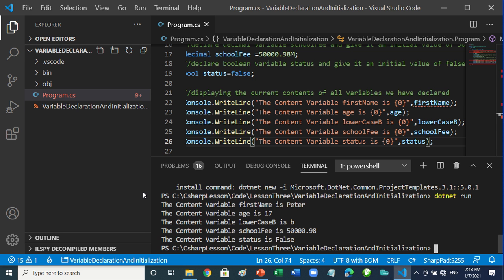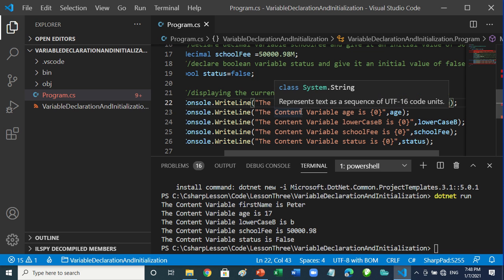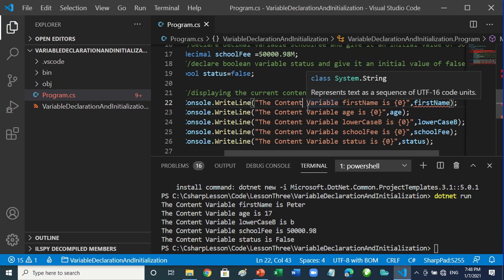How far? It has finished running the program. What did it say? The content. Oh, we made some mistake. We said content, the content variable. It should be the content of. Let's run our program again. As in, our English is not correct, abi?